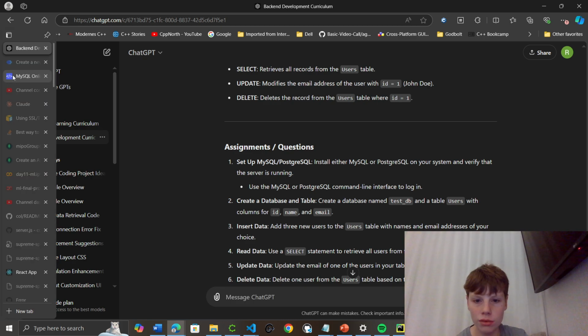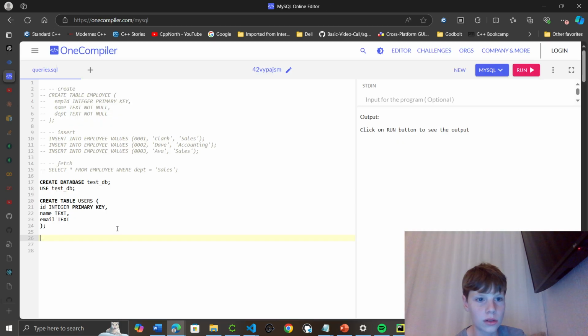Okay, so add 3 new users to use this table with names and email addresses of your choice. Okay, so insert into users values. Okay, so we're just going to create a new one.